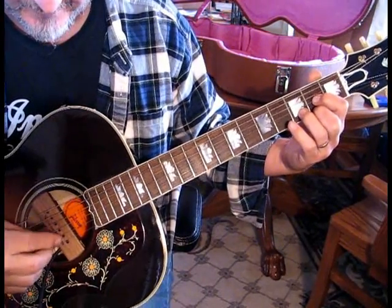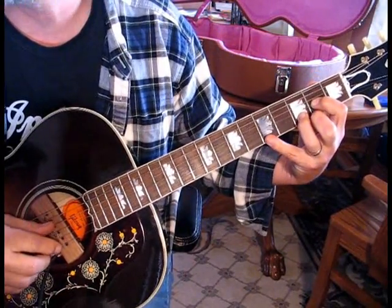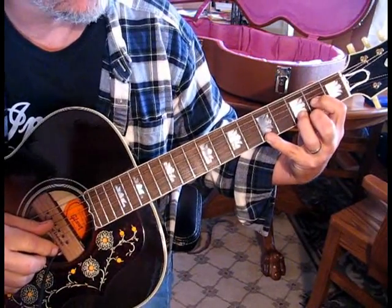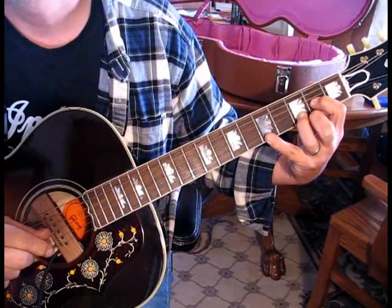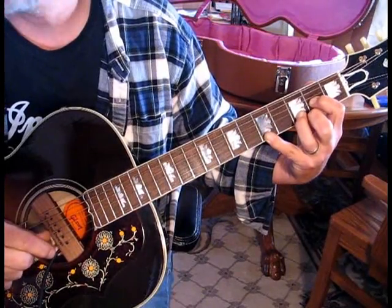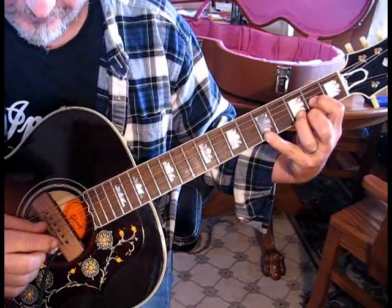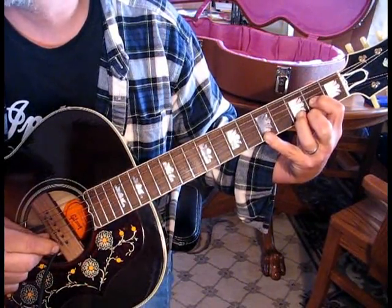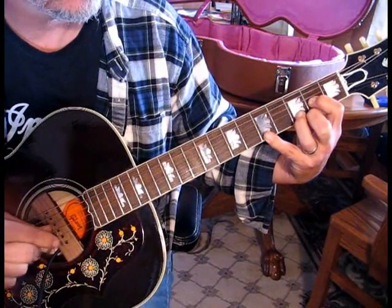We're going to play mostly the fourth string open, okay? And we're going to pluck other strings with it. So the first one will be the fourth string open, fifth fret, first string. And then we're going to hit the third fret of the second string. Okay, so we have this so far. And then we're going to hit the five and open three times. And then three again.